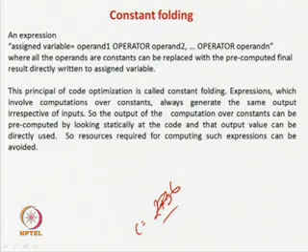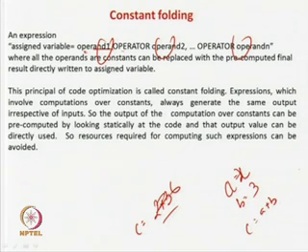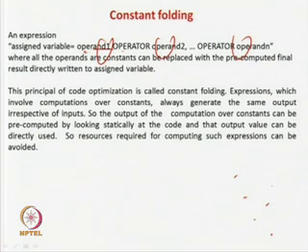In constant folding we have operand 1, operation, operand 2 and so forth. If all these are constants, then you can pre-compute them. For example, A equal to 2, then B equal to 3 and then C equal to A plus B. In this case, if you find that the value of A plus B is always constant, and the value of A or B is never changed or used elsewhere, you can remove this and make it C equal to 5. That is pre-computing the value of the final expression. This is actually called constant folding.